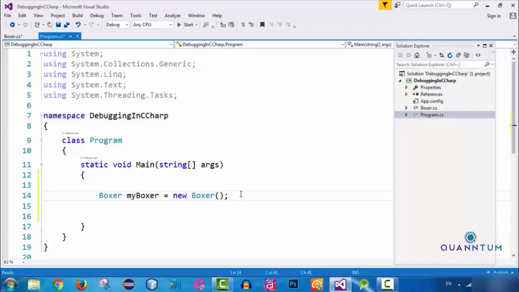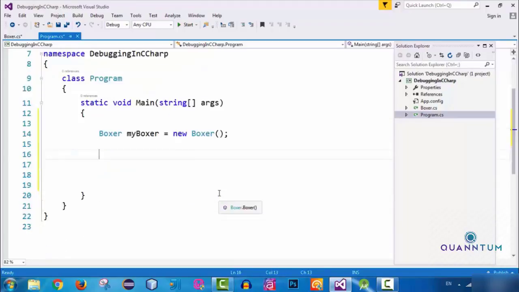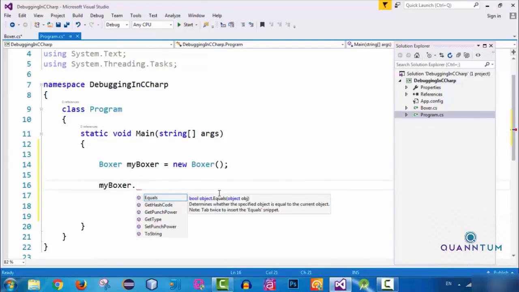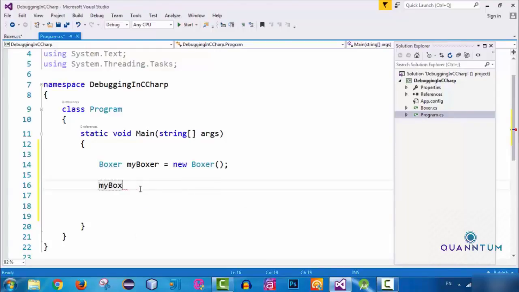And here I am going to say myBoxer dot. As you can see, I cannot access my instance variable directly. I can only access my getters and setters that I provided inside the Boxer class, the GetPunchPower and the SetPunchPower. So let's output this value to the console.